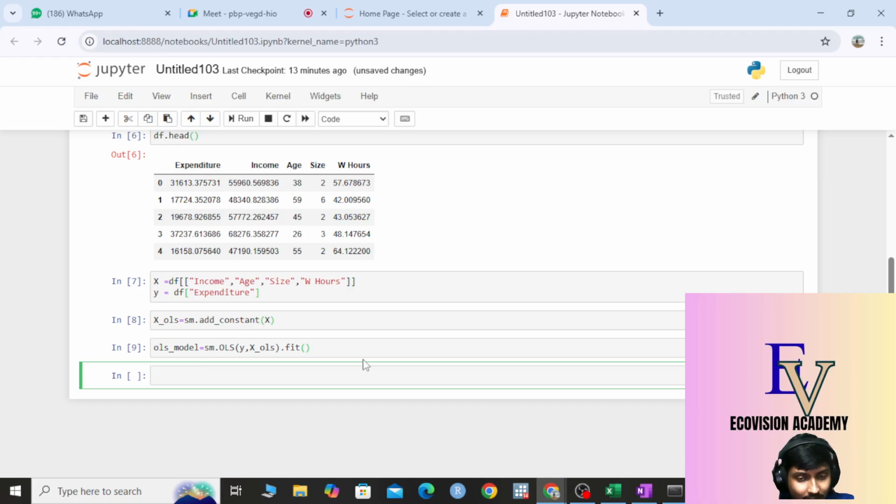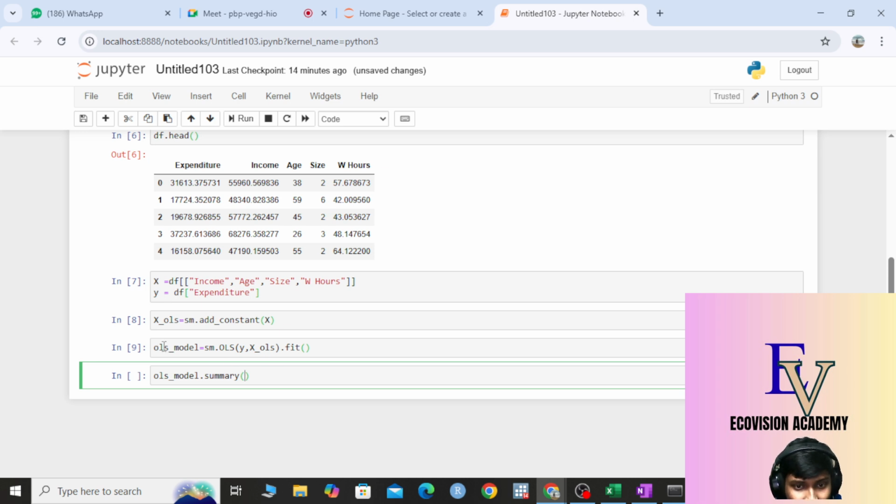Our OLS model is completed. Now you want to see the summary table. For that you write OLS underscore model. We have named it OLS underscore model. OLS underscore model dot summary, open a bracket, close a bracket.